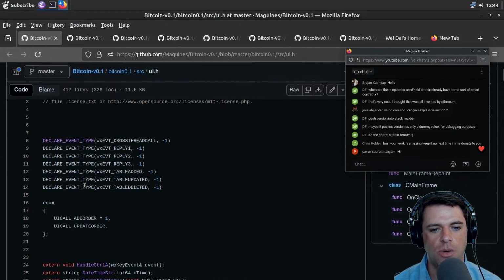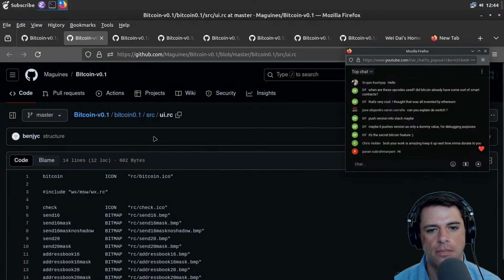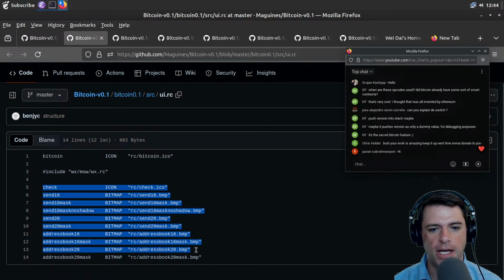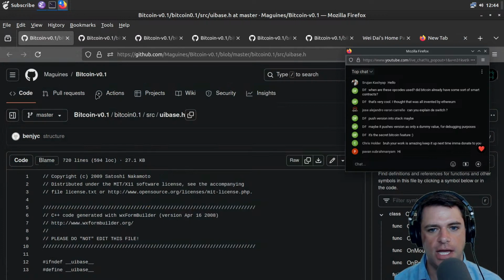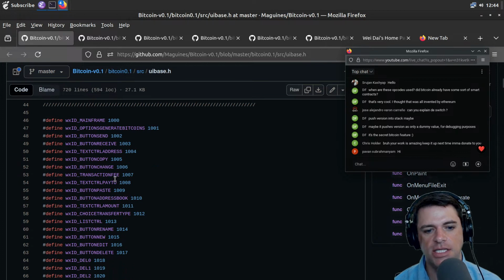I'm not going to go into the UI, although I'm curious to see it. Here's an RC. This is describing things like the icons and the bitmaps. It looks like static content. Here's UI base. We have WX. Is that the same as WX widgets?